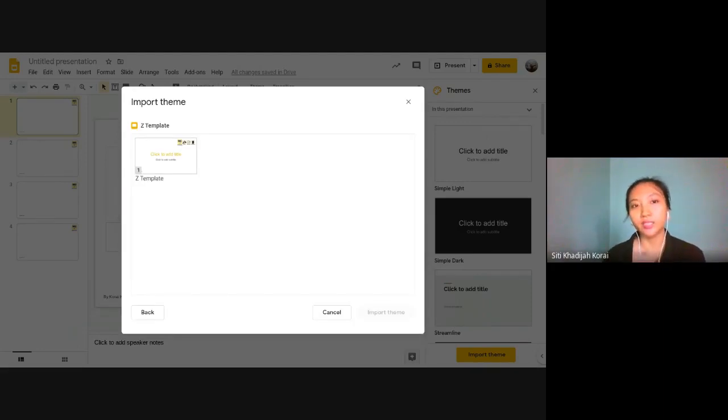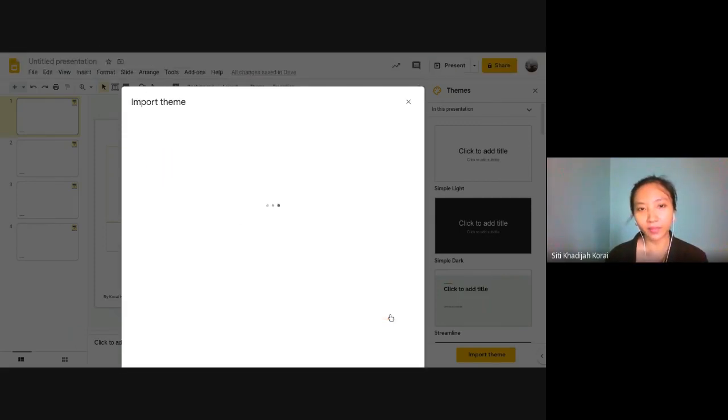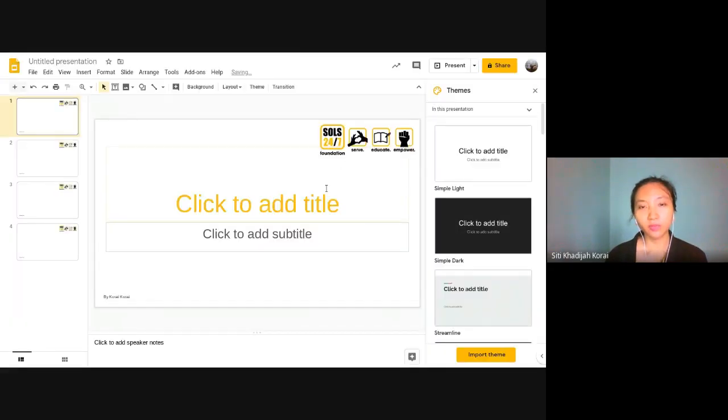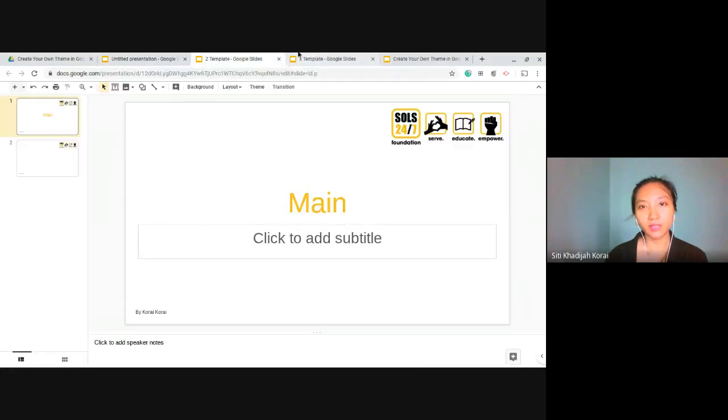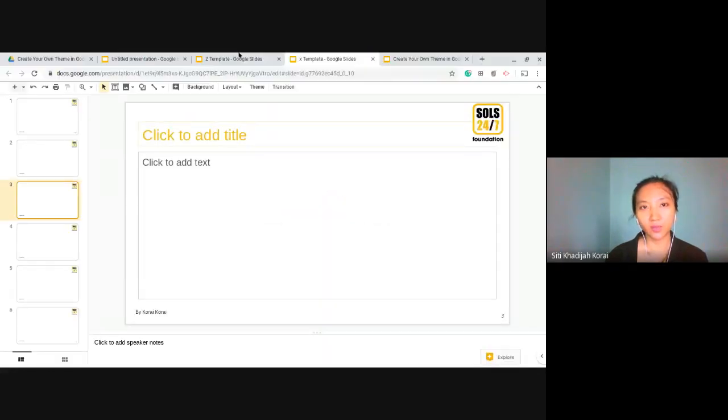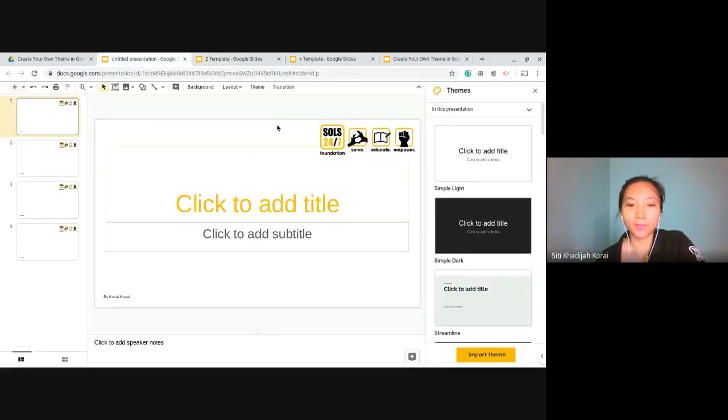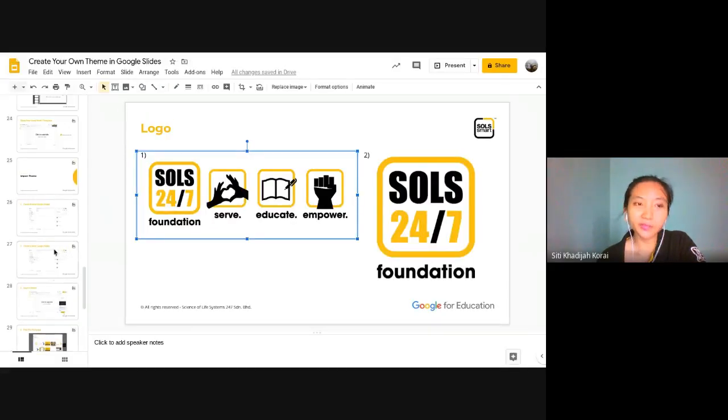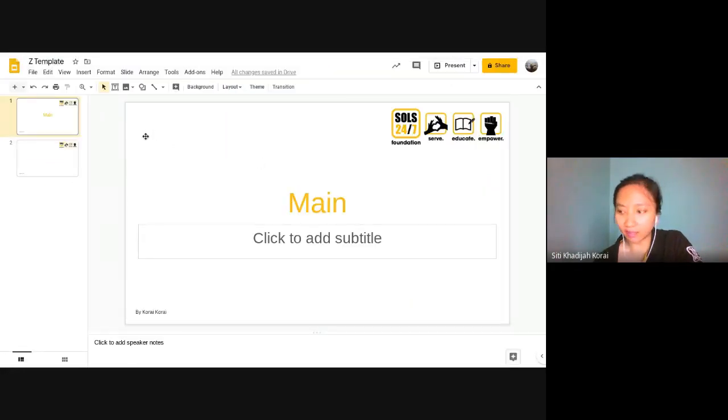Because here, just now I showed you, I already made changes for the theme. So now it will follow this instead of this one. Okay, follow this part. So that's how you can import your theme. So if you want to edit, just like I showed you, you just go back to the one where you created the template. Or if you wish to make changes there as well, it's fine.